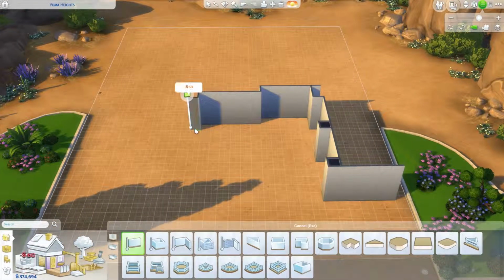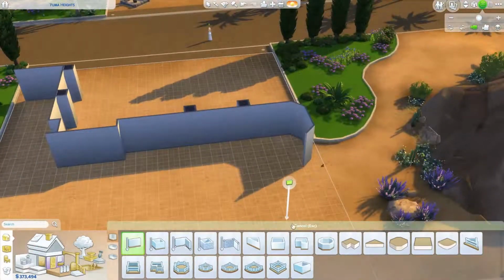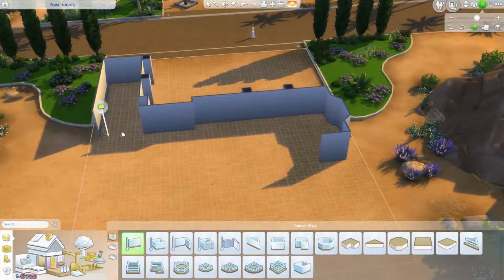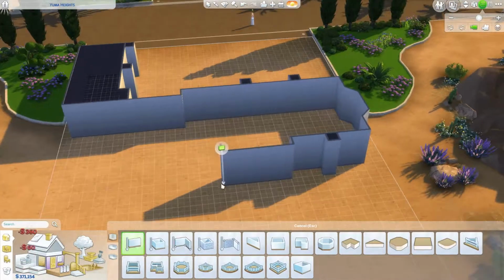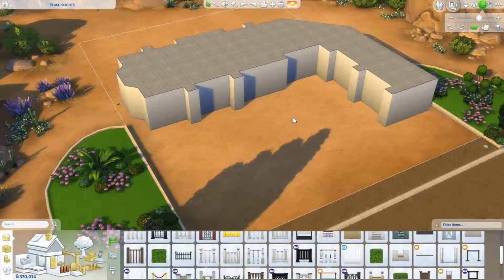Today I am making a mid-century modern house. It started off as a mostly modern house. I wasn't thinking anything mid-century until I started decorating, and then I noticed it came off a little mid-century, so it's mid-century with a modern twist, or a modern twist on mid-century. I don't know. There's a little bit of both in here, so enjoy.